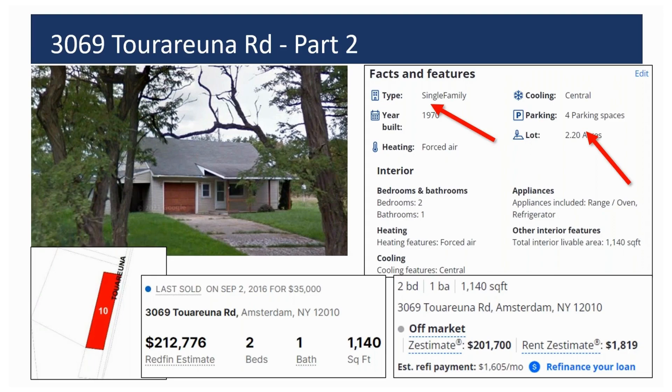Everything about this property looks really pretty good for that kind of price and would be worth going after. It looks like somebody is taking care of it. We're always looking at the outside to give us an indication of what the inside may look like. If the outside's in terrible shape, we can pretty much guarantee the inside's going to be in poor shape. Having the outside in good shape doesn't guarantee the inside will be okay, but at least shows us that the previous owner was taking care of obvious needs, like the roof. That can be one of the most costly repairs needed if we rehab the property, and we can see that the roof looks pretty new.